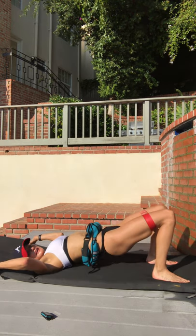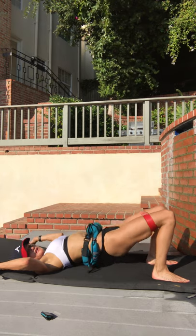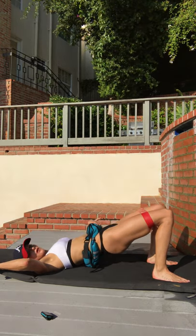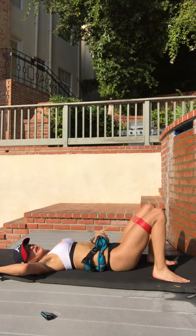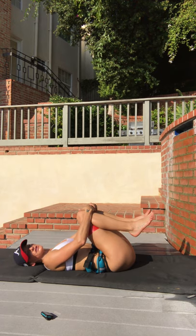Last 8, squeeze, 6, half, 5, don't let it beat you, 4, don't let it beat you, 3, don't let it beat you, 2, last one, slowly roll down one vertebra at a time. Slowly lift your bum, squeeze it on the mat, lift your shoulders, put it on the mat. Draw your knees into your chest.